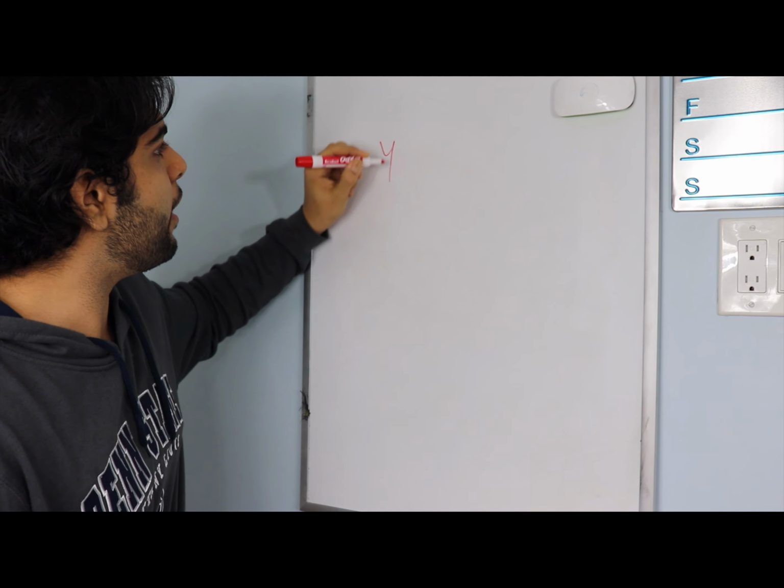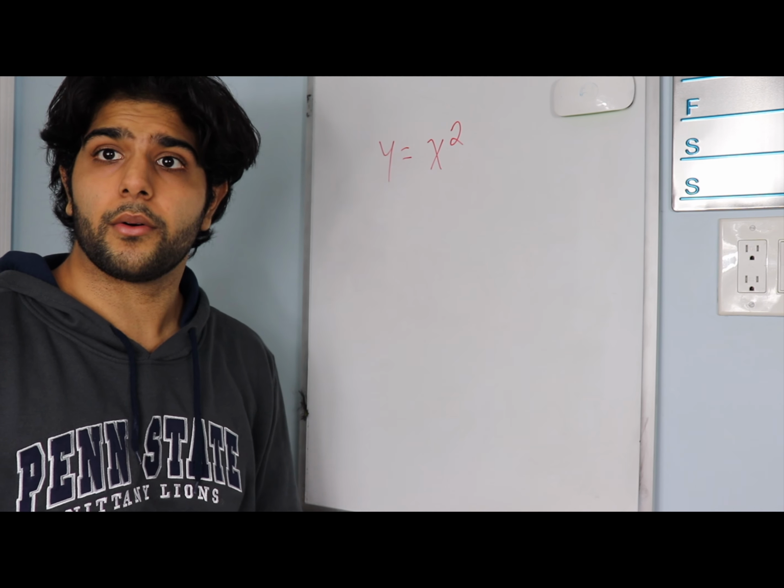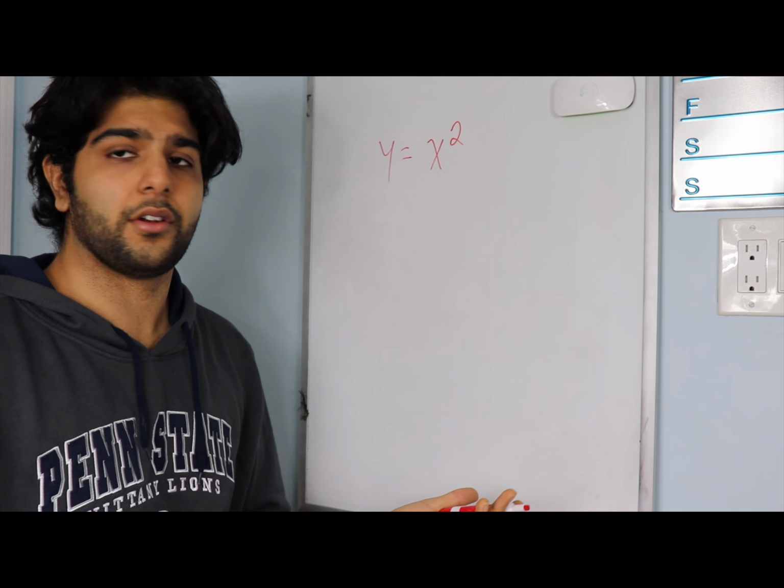It's a quick tip: how to solve them, what do you do when you get one, and what do they actually mean. So let's get right into it. Alrighty, so let's get into an example. Let's say you get a formula like y equals x squared. So how do we approach this question? How do we find a derivative of this function, and what does the derivative mean?